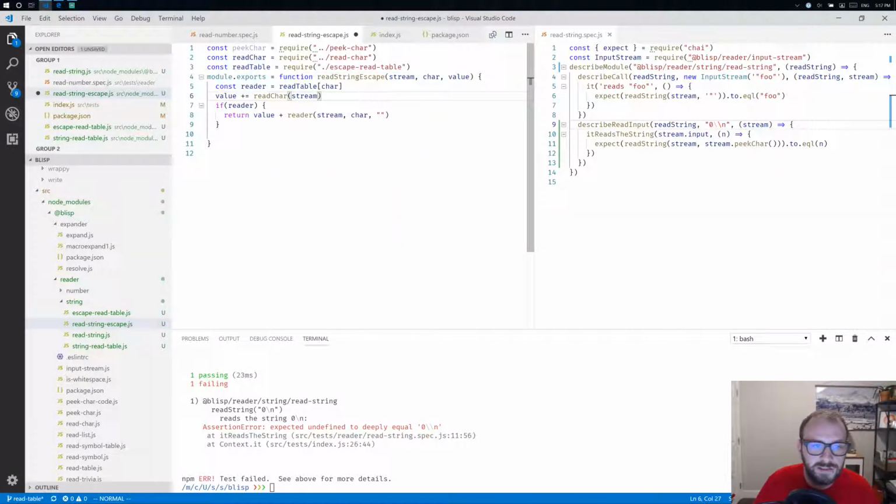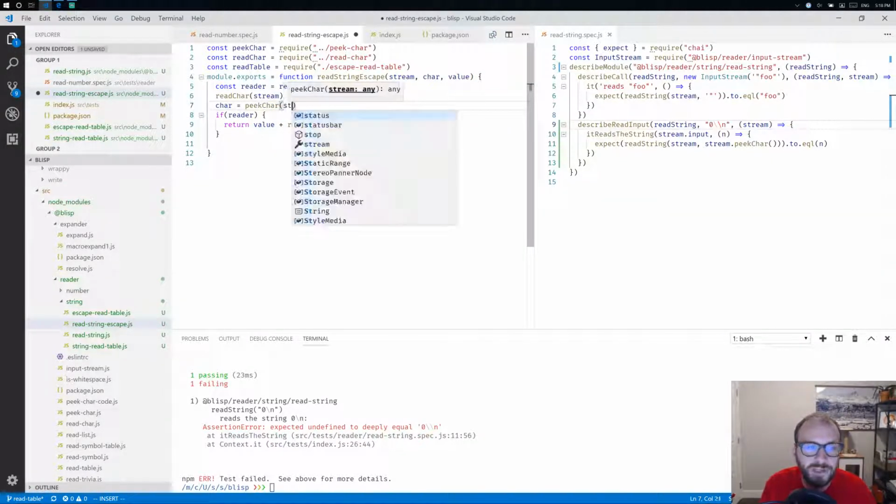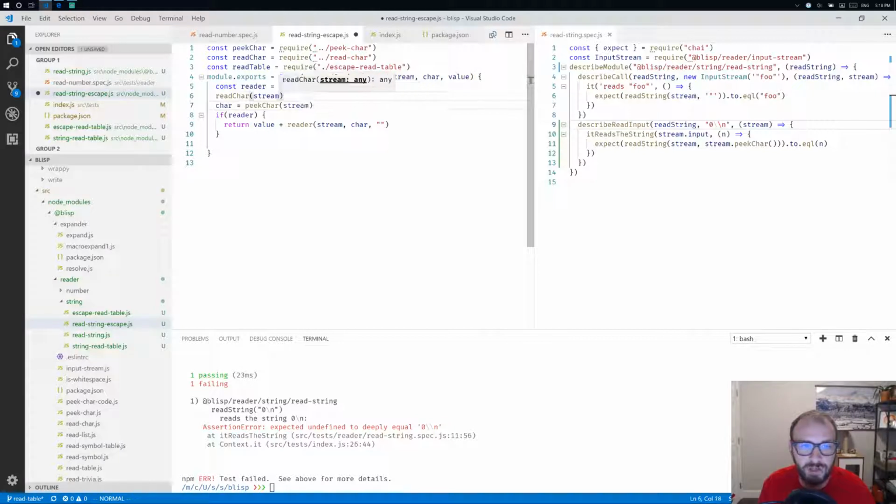What this is going to do is, currently, when we're in this function, the current char is the escape character. So we'll read that, and oh, we actually do not want to attach it to value. What we want to do is just read it. So basically we want to just read char stream. All we want to do is advance the current position of the input stream. And then we are going to reassign the char to the new character in the stream. And so this will be our escape code.